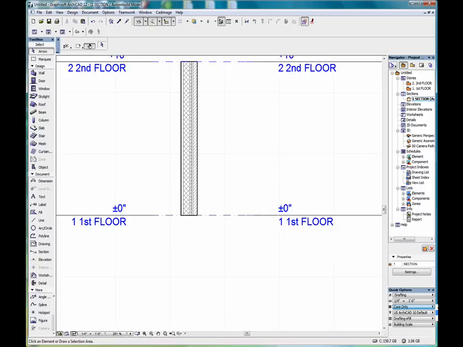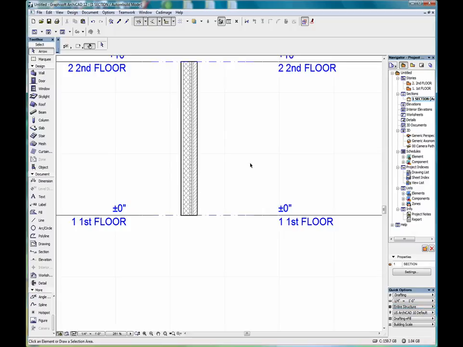If we go to core only, you can see how those exterior finishes have disappeared from the wall. We can also do without finishes, which just takes off anything that was assigned as a finish. So this is another way that we can use quick options and these selections when we select how we want to look at a section, core only or the entire structure.